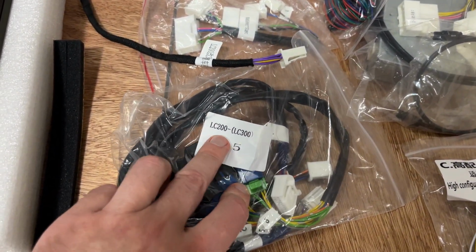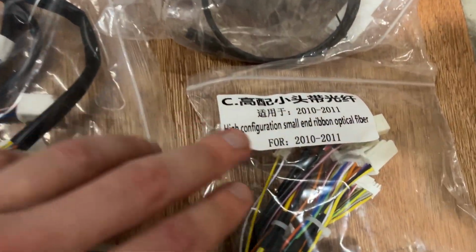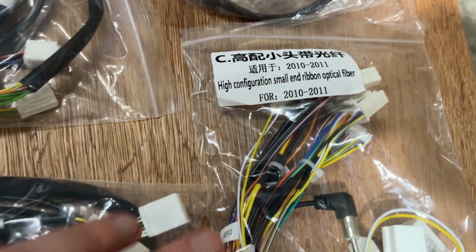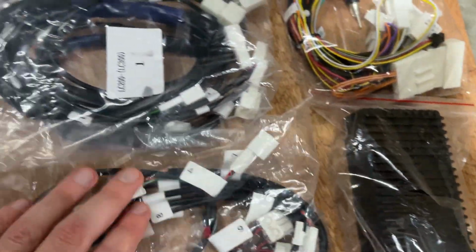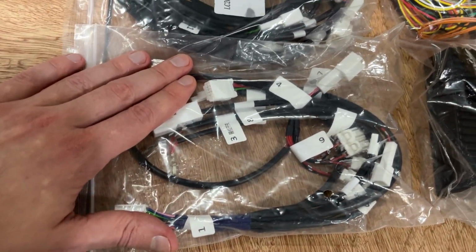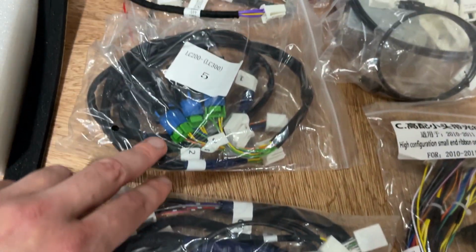Another adapter, so you can see LC200 to 300 conversion. This is GXR. Optical fiber again. Another control unit. All right. Other cables. LC200 to 300 adapters.